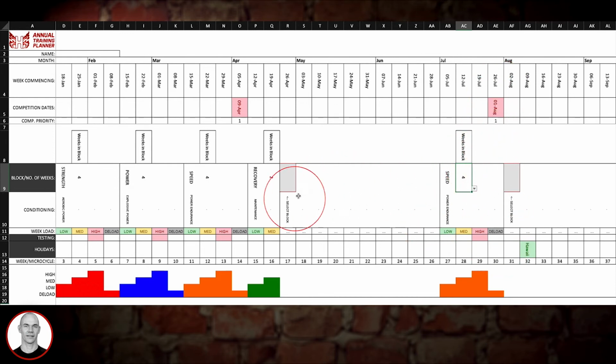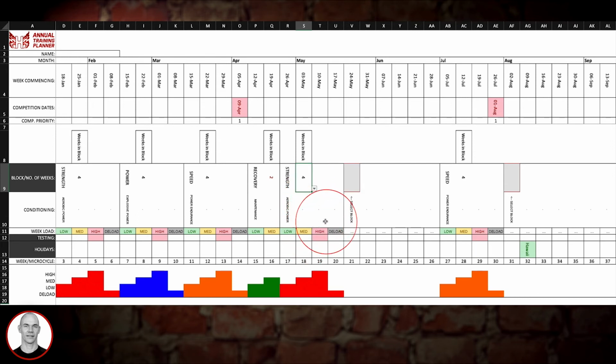So we've got a mixture here of strength blocks and power blocks that would ideally feed into this. And in this particular phase or fight camp, I want the emphasis to be power. So we're going to add a couple of power blocks running into this speed block, which won't actually be a full 4 weeks, so we're going to squash this in from each end. So if I make this a strength block, we're going to give that a full 4 weeks. And then these remaining weeks, we're going to have as a power block.